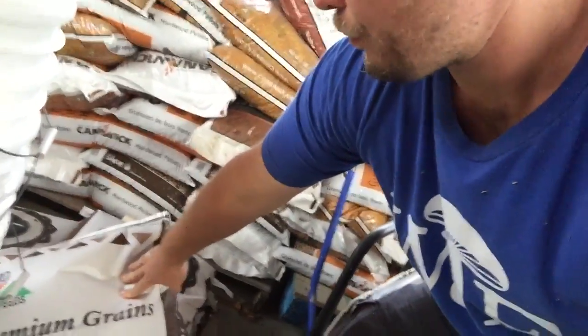We're also using a bag of soy hull — High Pro Feeds Premium Grains pelletized soy hulls, which are usually used for feed. We're using that as a nutrient supplement for our bags. That's called the Master's Mix when you go 50% soy hulls and 50% hardwood fuel pellets. The process appeals to me because all we're doing is measuring out 1.25 pounds of hardwood fuel pellets, one pound of soy hulls, and then adding three pounds of water and letting that hydrate.